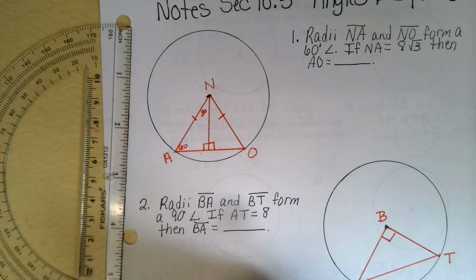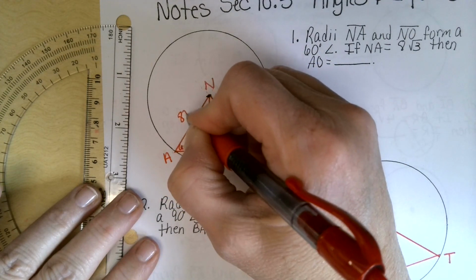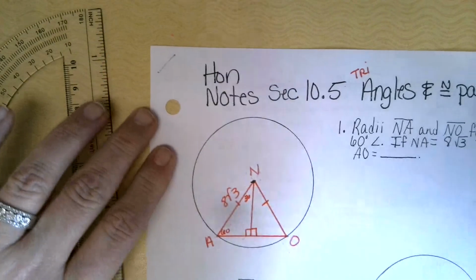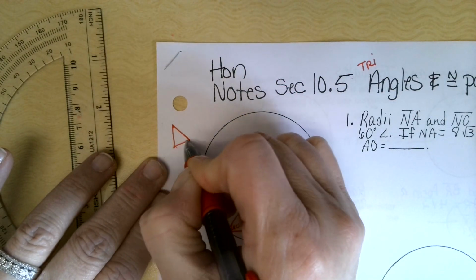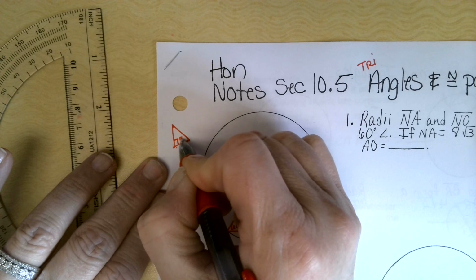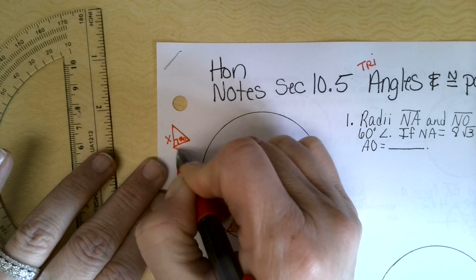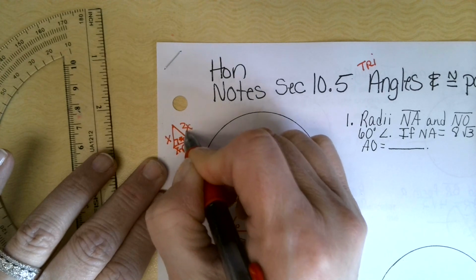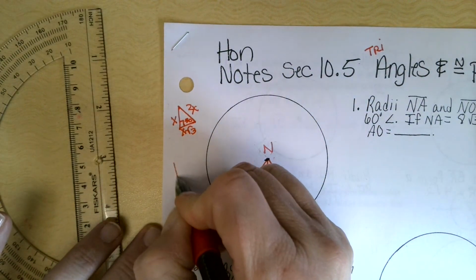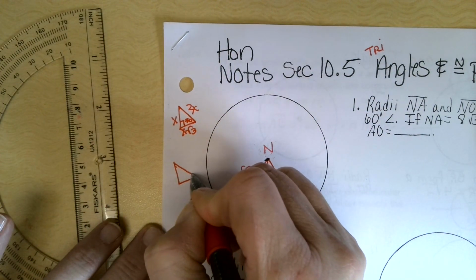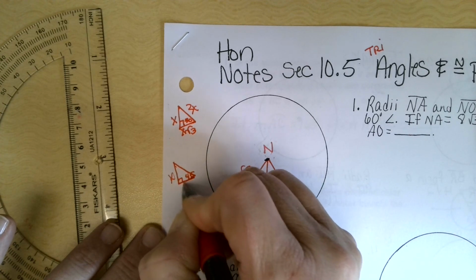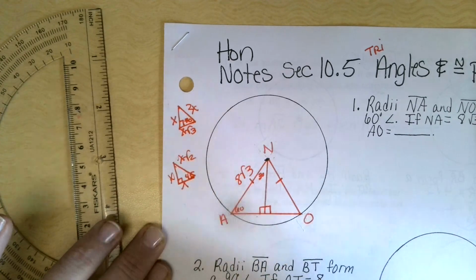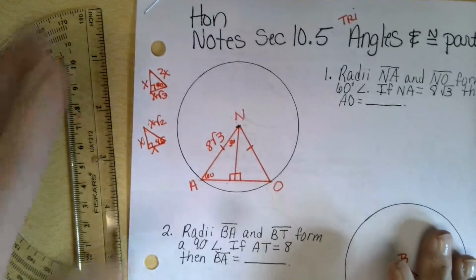Okay, so let's put in A is 8 radical 3. At the top of our paper or somewhere, let's just write our ratios just so you have them in front of you. If this is 30, this is x, x radical 3, and 2x. And then we're going to go ahead and get that 45, 45 on here because we're going to need it too: x, x, x radical 2. Okay, just so you have those for when we need them.